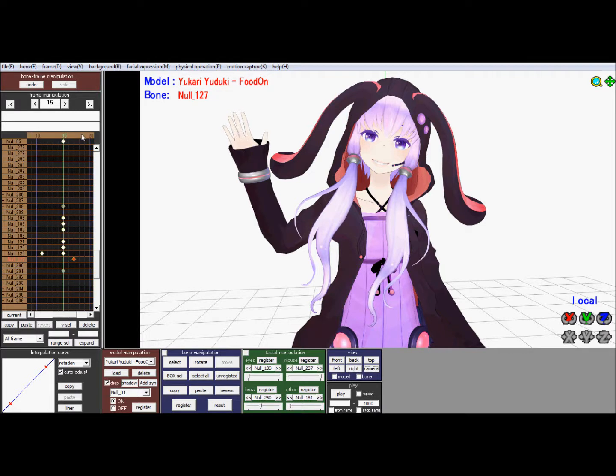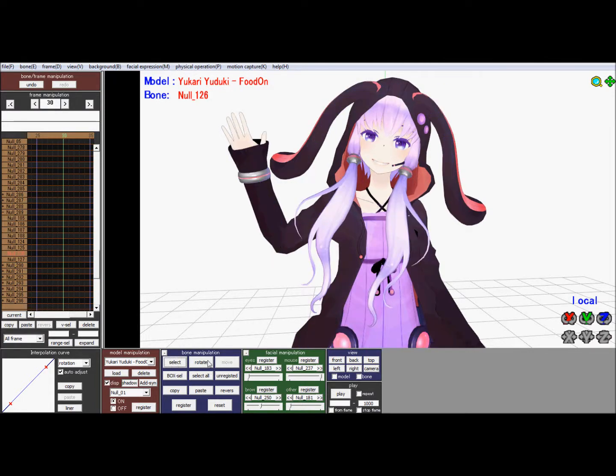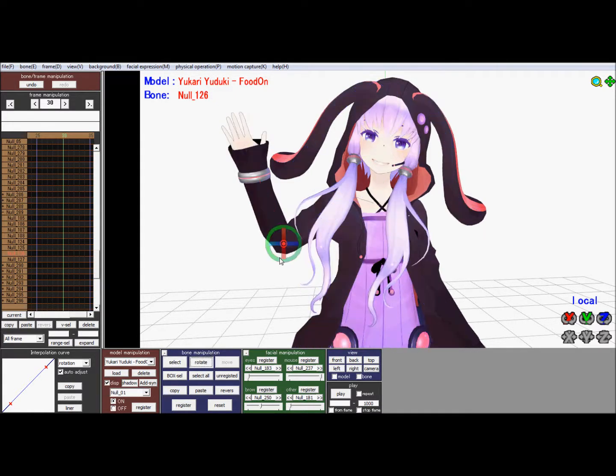Alright, what we're going to do now is figure out how she's going to wave. And from here on out we'll do a basic simple movement, so that we figure out how long she's going to be waving for. I'm terrible with my words, I'm sorry. So, we're going to do that, and figure out if that's fast enough or if it's too fast or too slow.